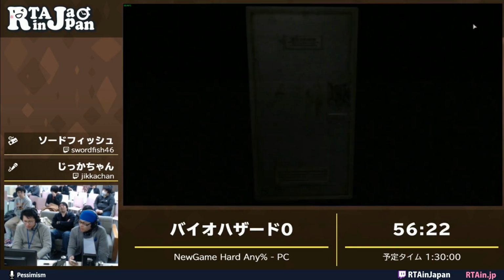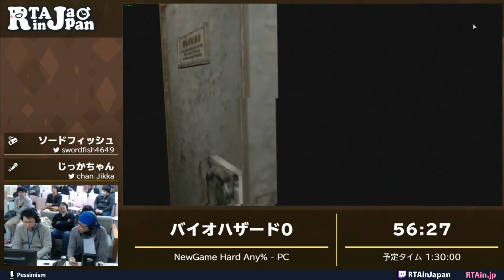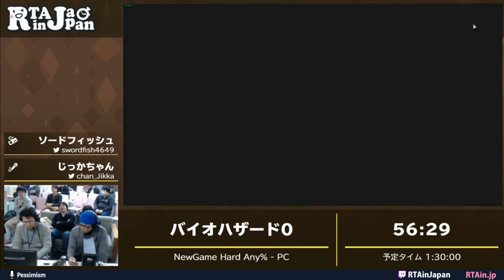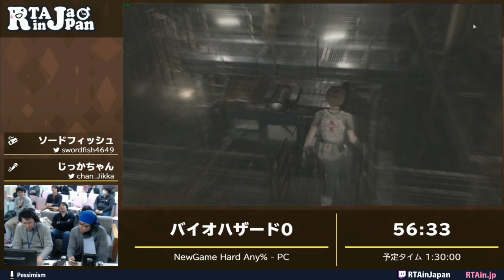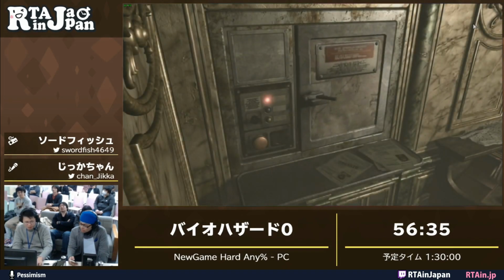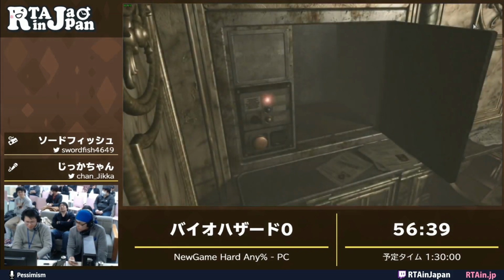Not a lot to really say about this area. Basically, right now he's going to position Rebecca into this room. He's then going to take Billy to bring that railing thing towards.